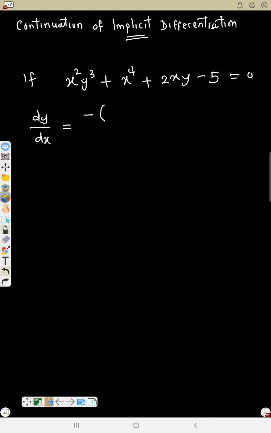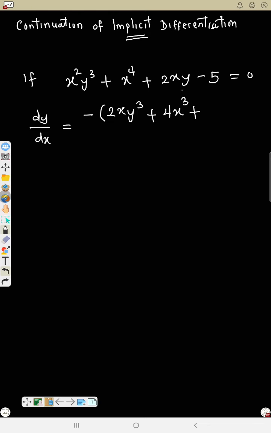Now pick all the x in the question, as in all the x in the question, do it first. So I'm starting with this one, so do the x, so differentiate x squared, that will be 2x. Then you have y cubed next, as in don't touch this one, we are picking only x. Now plus, this is another second one, differentiate x raised to power 4, that is 4x raised to power 3.